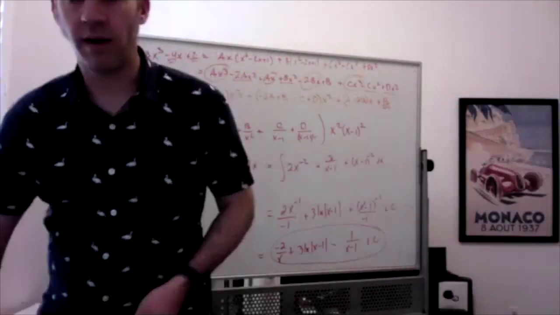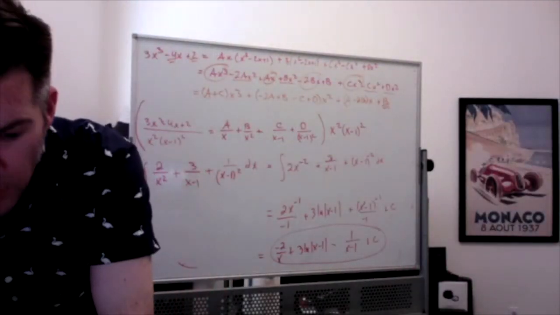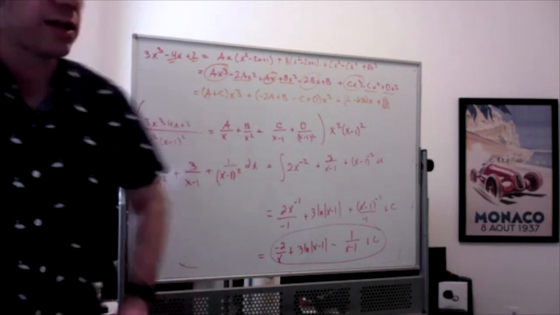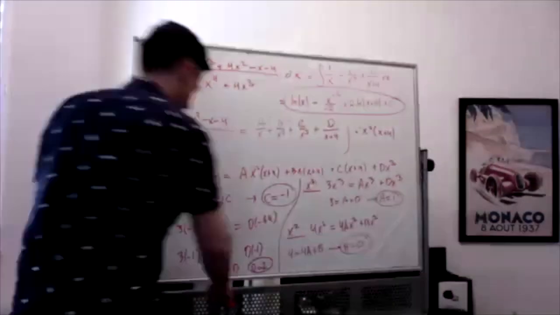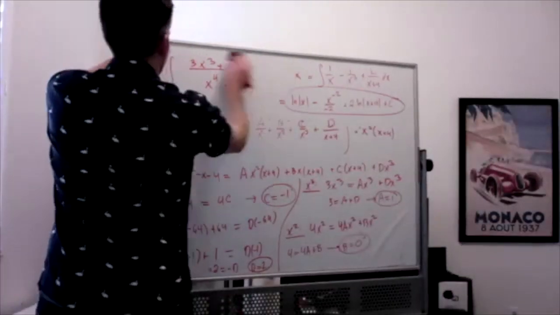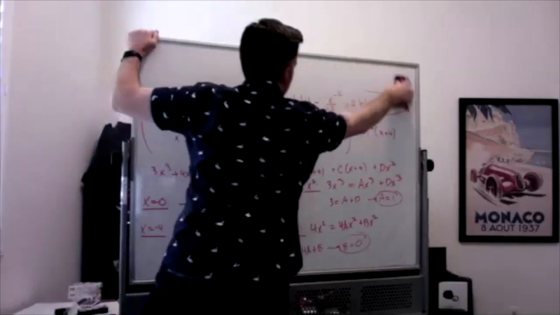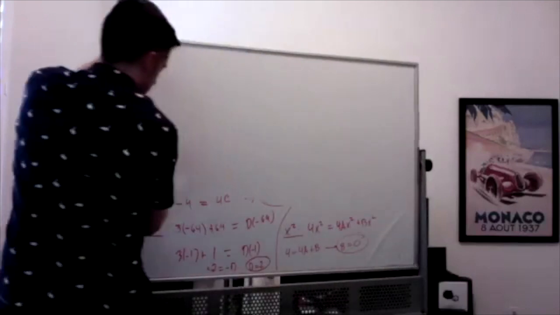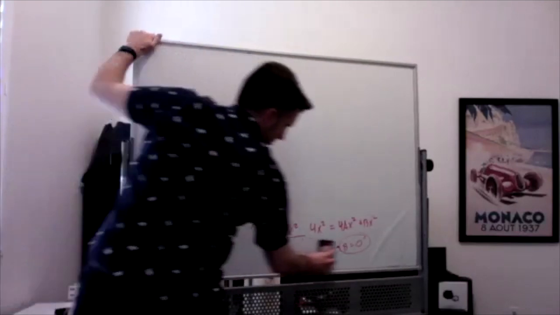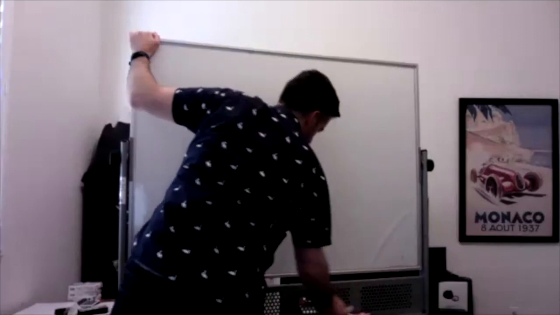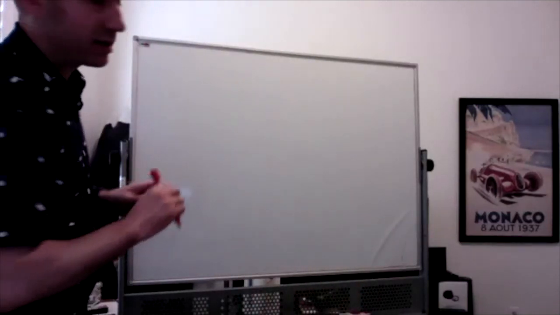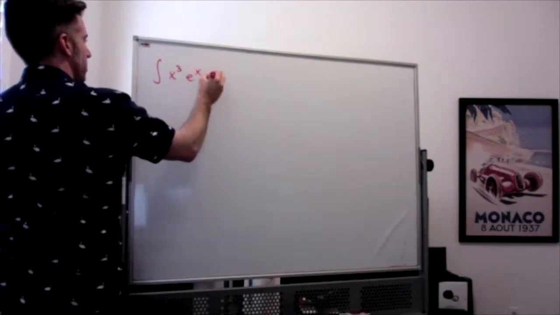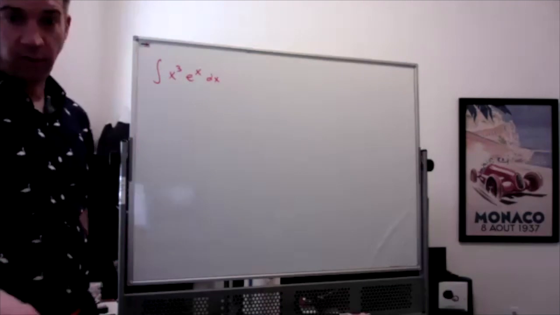So let's finish the quiz. Like I said, let's do the first 2 problems from the quiz, which are, I think, probably easier problems. Let's take a look at them. First one is we want to integrate x cubed e to the x. This is definitely an integration by parts problem.